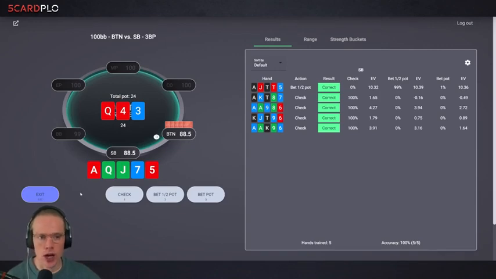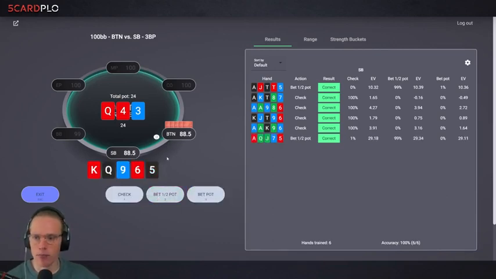Could we potentially check this hand? There is the option to check. It is going to still play fine as a check. But I think with top pair, the nut gutshot and the nut flush draw, we benefit a lot from getting calls from hands that our opponent is just going to check back, and we dominate a lot of those hands. So I'm going to elect to bet half pot here.